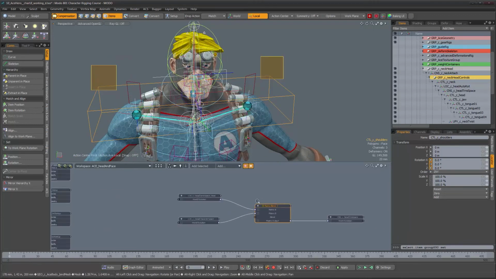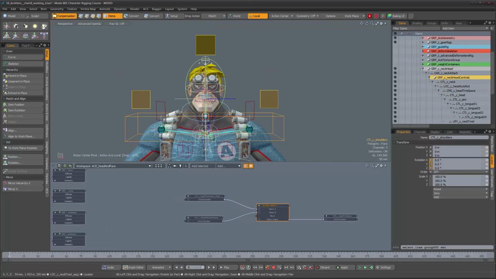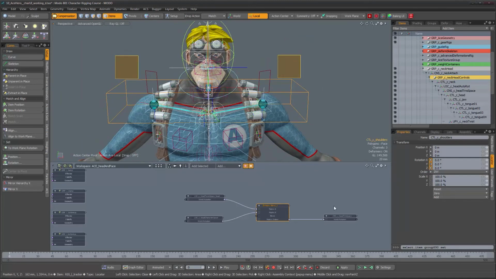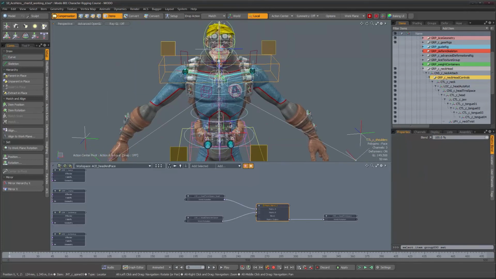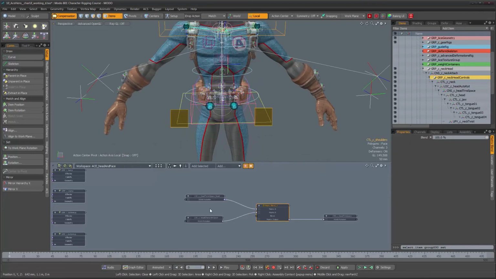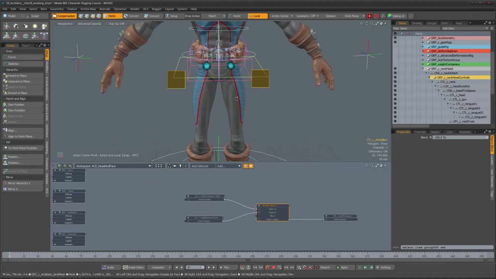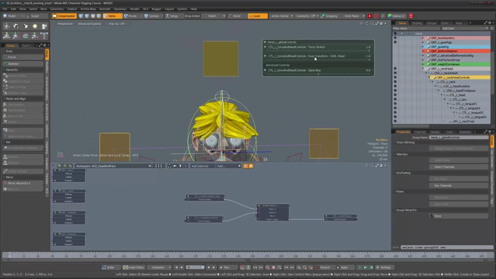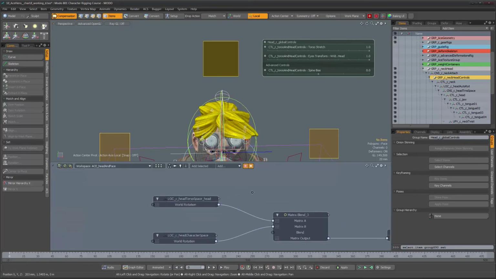Okay, so now all we need to do is include this in the controls for our locator over here. So let's check out the values on the matrix blend. 100% means, sorry, it's the character space. Let's see what we did for the eyes. For the eyes we have world is 0. So let's do the same for this guy.